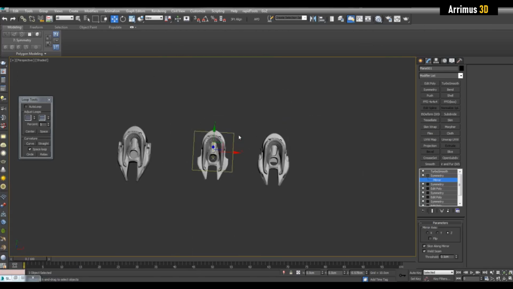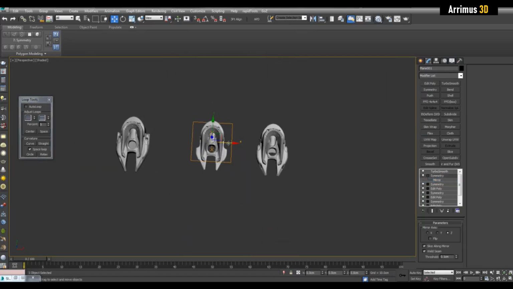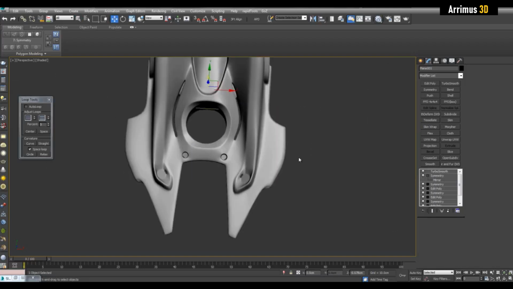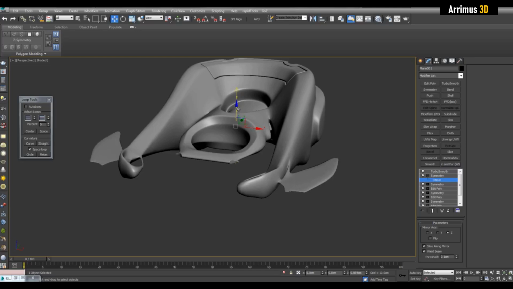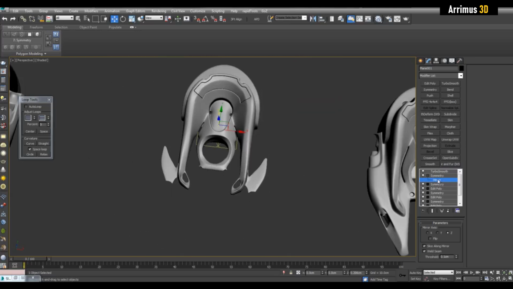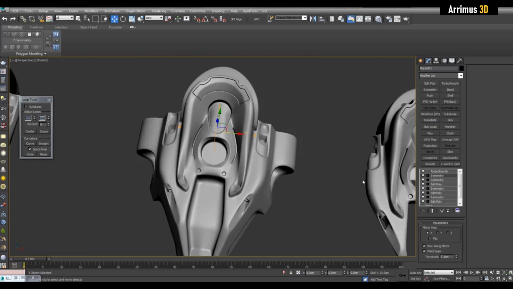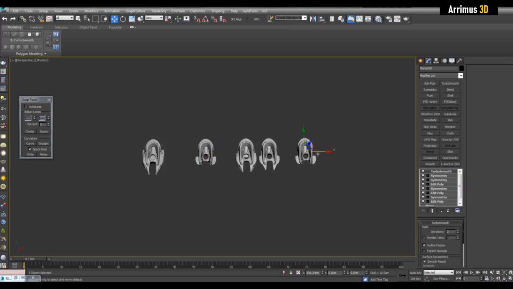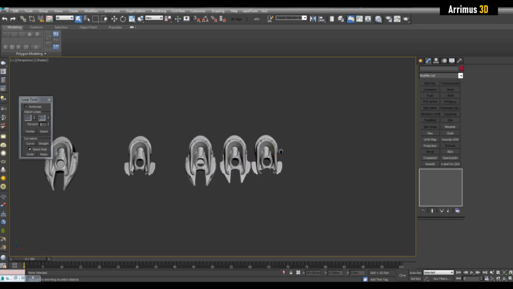So let's say I also like this right here. I just like this shape. So I'll also make a clone of this. And I can go even further. I would just reapply symmetry, so get it in the same position it was previously, like so. And I can also make a copy of this right here. So now that I've made these clones, I can further refine them.